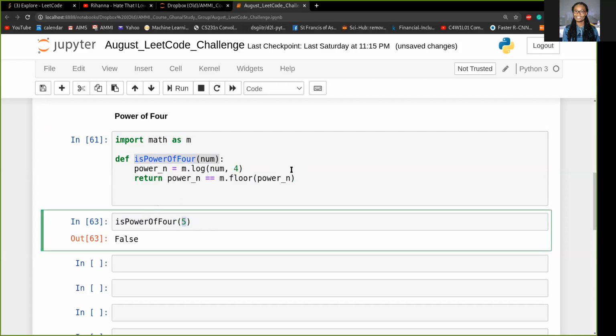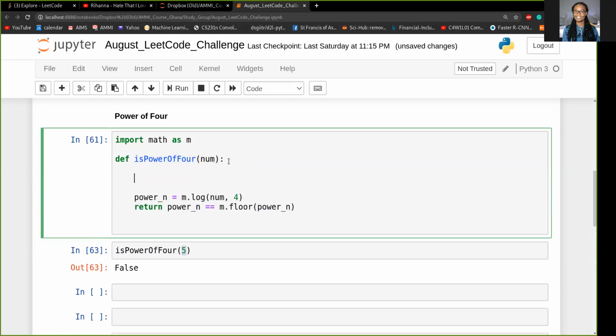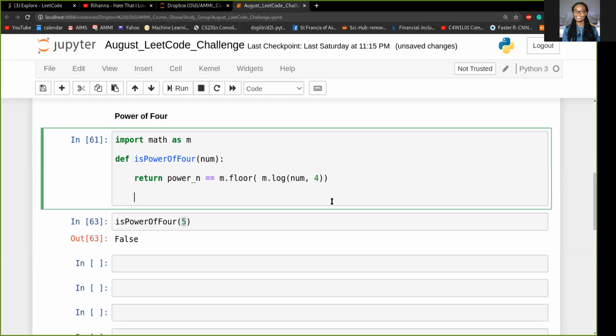So I was saying I could actually rewrite this in one line of code by just returning powerOfN equal to the floor of all of that, right? So we can have just one line of code, so this can go away.